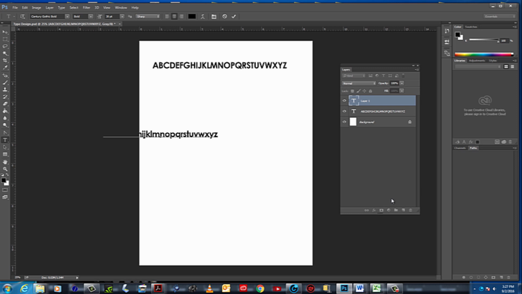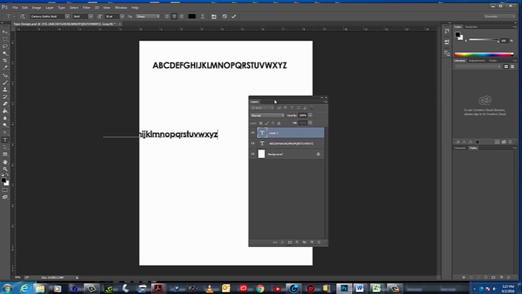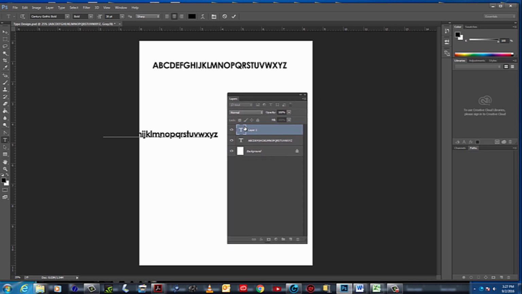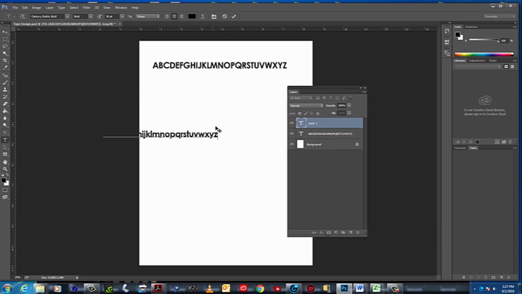So now note, I'm not going to click anything right now. Look over at my layers palette here, which is this frame, you'll notice we have the bottom layer right here, which is A through Z, all uppercase. And at this very second, it still says layer 1, and it's underlined. There's this baseline going underneath that string of lowercase A through Z font.